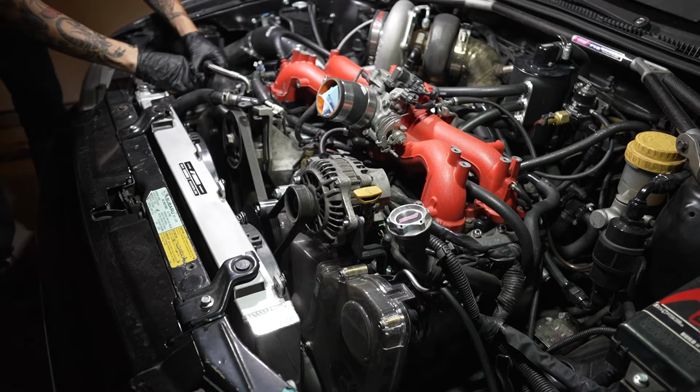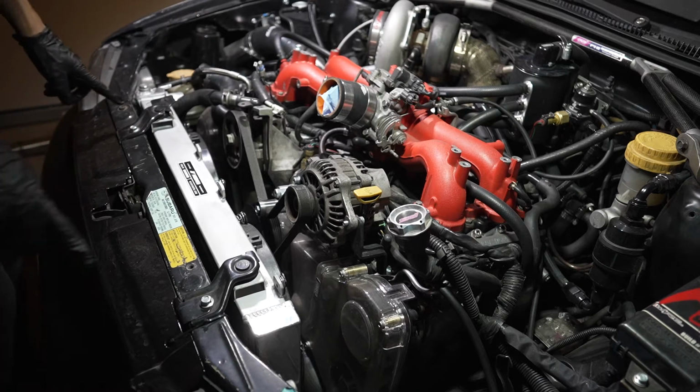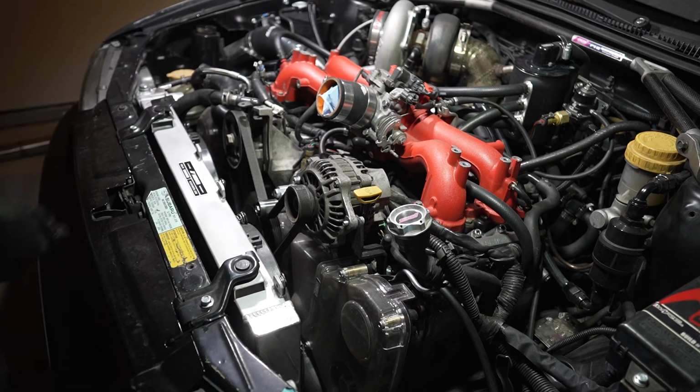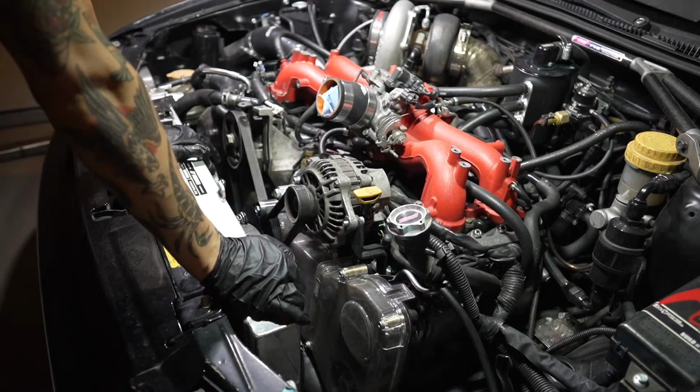And there you go. The hose is off. And then we're gonna go ahead and take these two 12s out, and then we should be able to get the radiator on out of here. So it's really not that bad to get these radiators on out, especially if you have a setup like mine. It just makes everything a lot easier.